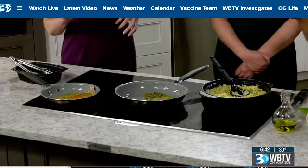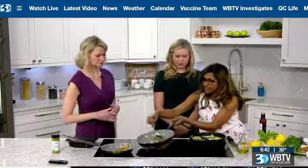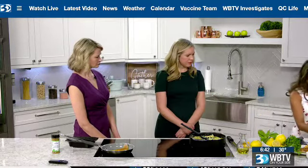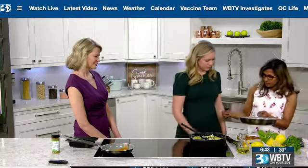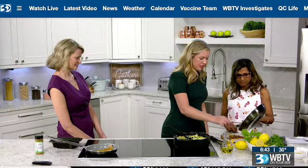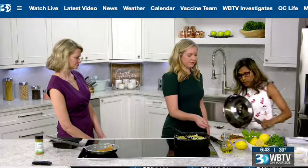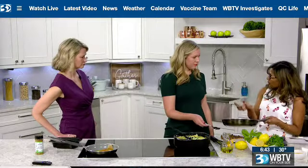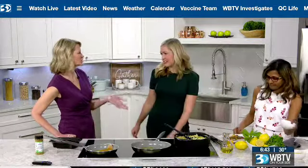Do you like balsamic vinegar? Yes. Just a little bit of that. Stir it around — a nice little concoction — and this is going to go over the top of the fish as a sauce. You can drizzle this right over the top, however you like it. That didn't take much effort at all for that sauce. When you pan sear, the little bit of oil you sear the fish in trapped the juices already. And this is how you finish it up.